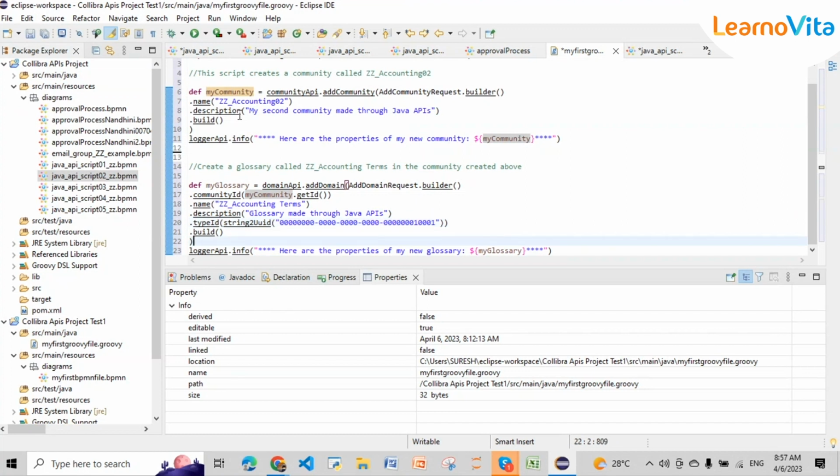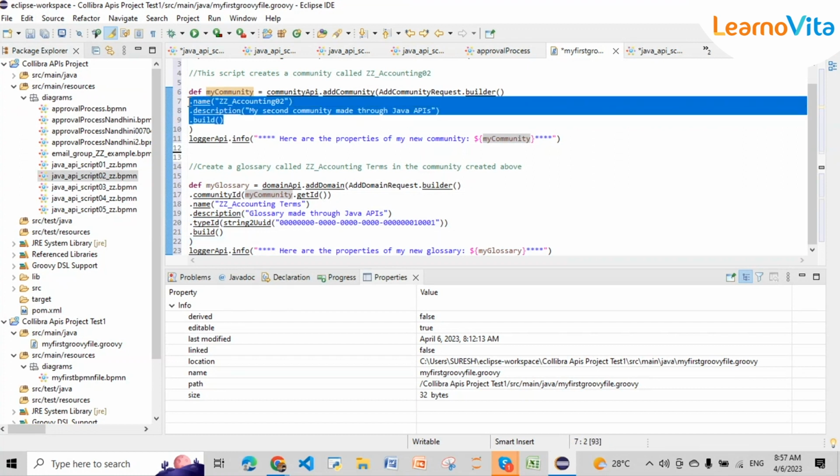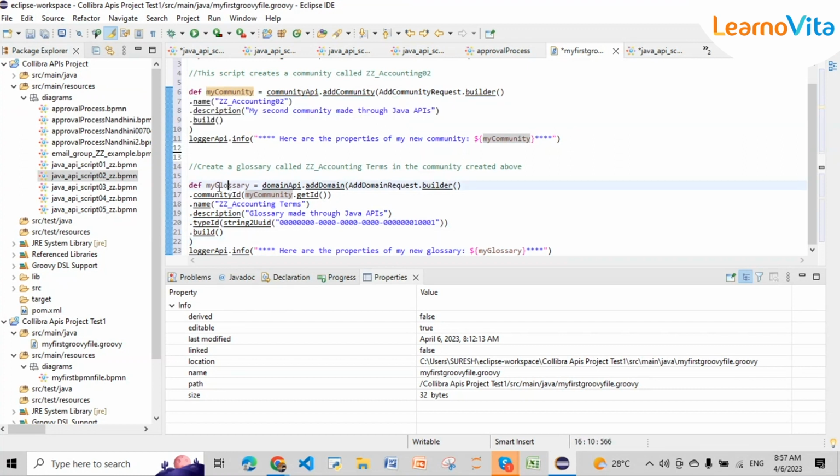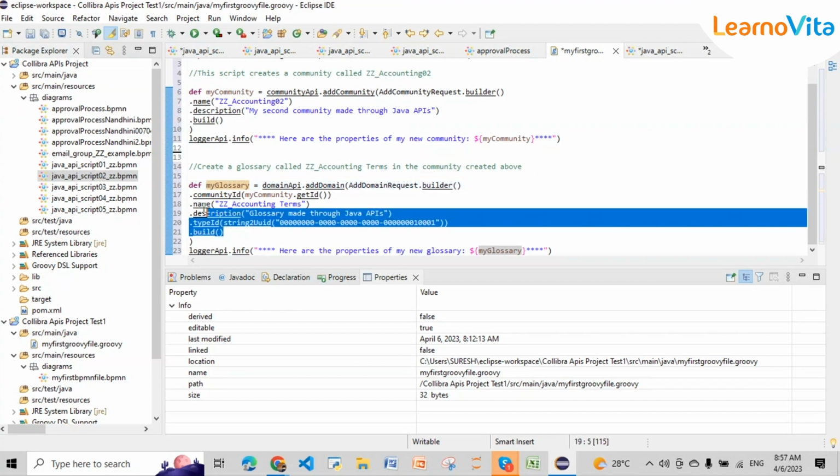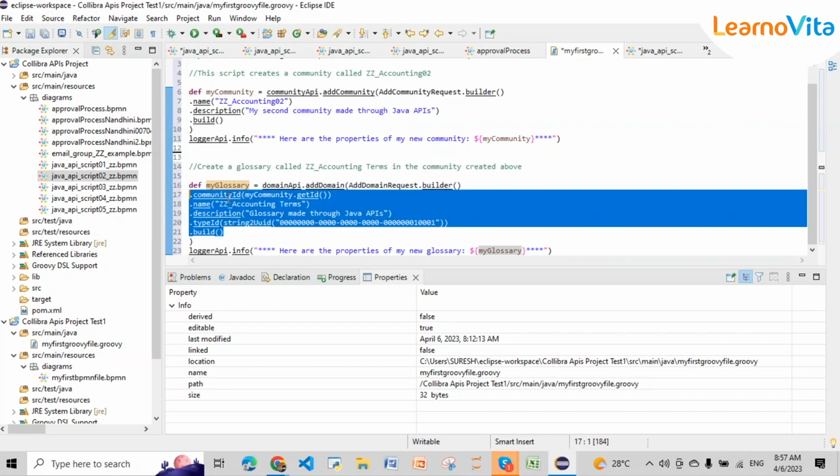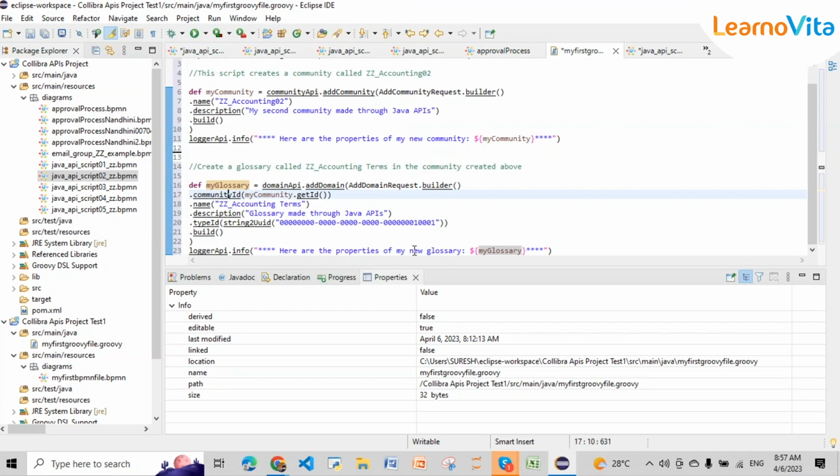For any community, we can have it as a root community, so I can directly use this builder class. But a domain cannot be a root, so it should be under a community. So I'm having a parent community in here, as well as the logger API for my domain. What are the characteristics of my domain? I will be seeing them in the log.